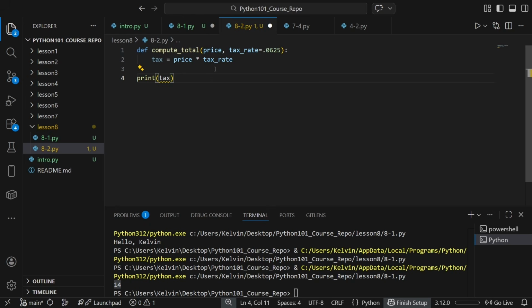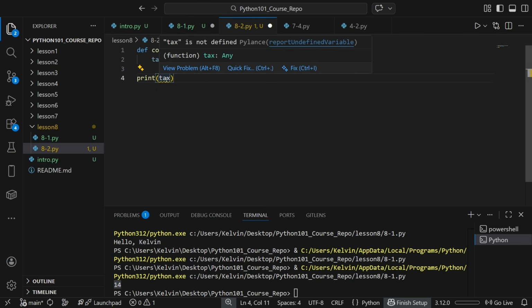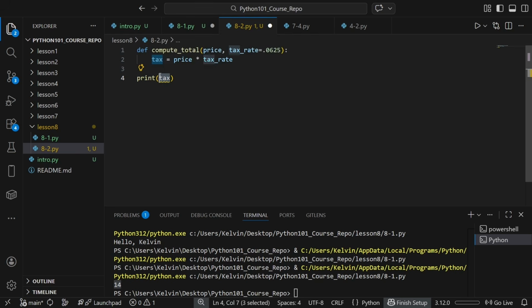This is because tax is only in the scope of the function, but it's not in the global scope. So the print in the global scope doesn't recognize the variable tax. Now, we can have it recognize the tax variable by putting the print inside the function, like so. And you can see that it's no longer throwing an error because now that the print is inside the local scope, it can get the tax variable from right here.